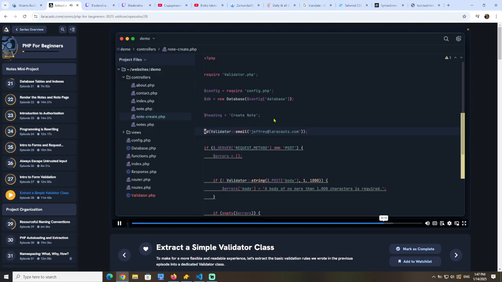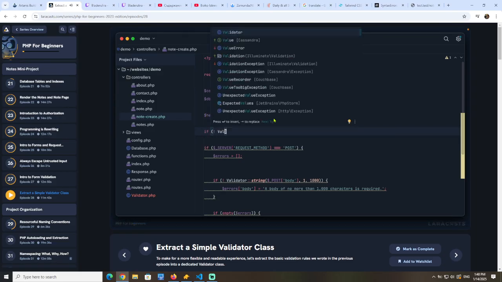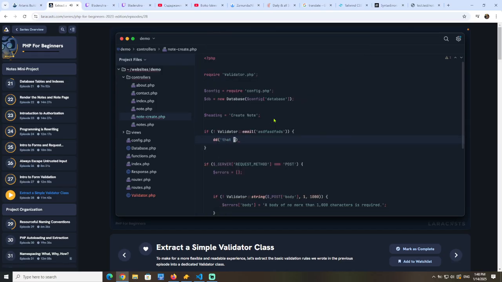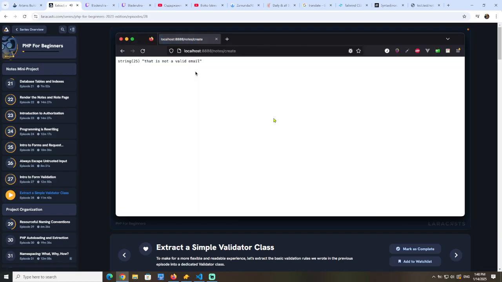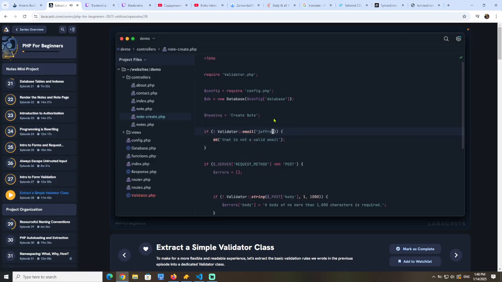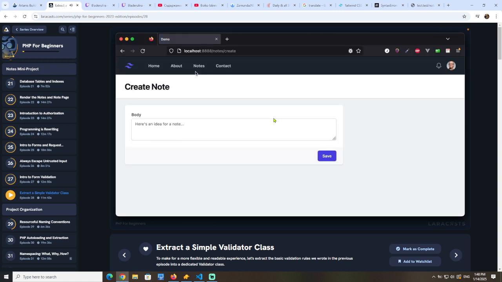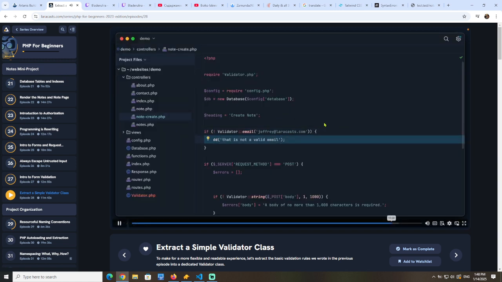So in other words, I could say, if not Validator email, then once again, that is not a valid email. But if we use a real one, and I'm just being super crystal clear here to make sure we're all on the same page, then we don't trigger this dd function.